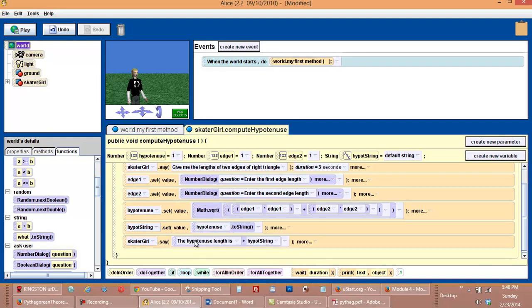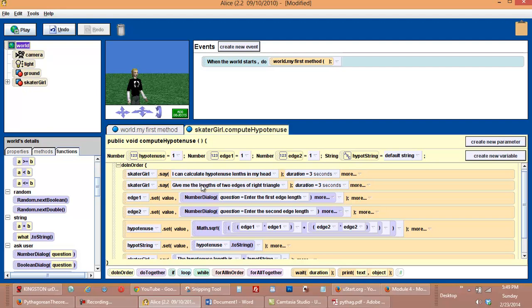So when you see it on the screen, it says the hypotenuse length is, and then a blank space that is joined with hypotstring, because otherwise the word is and the number that the girl is going to say would not have a space between them. They'd be jammed up. So whenever you're using this concatenation operator to join strings and variables, make sure you click in the string part of the statement and that there's a blank space to separate the string you've typed and the variable. All right, the whole thing is done now. Click enter to finish that.